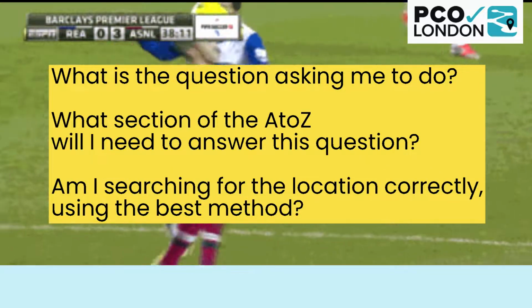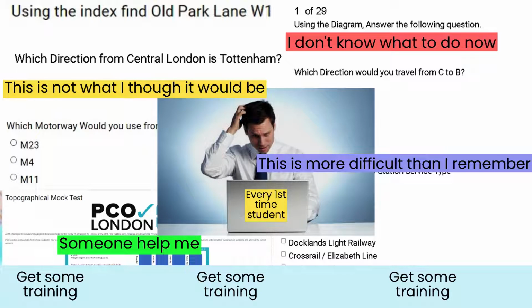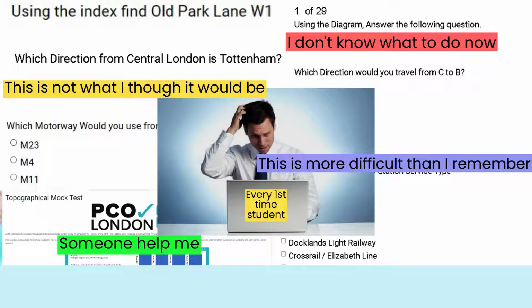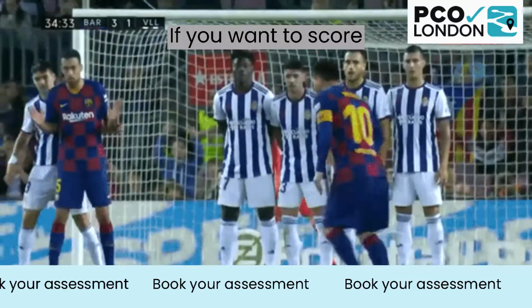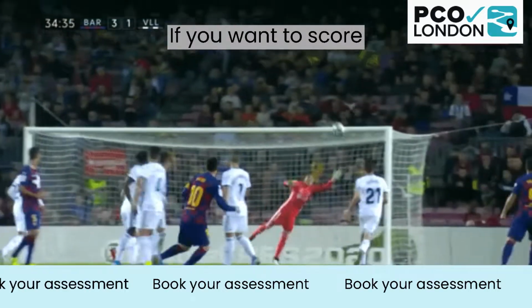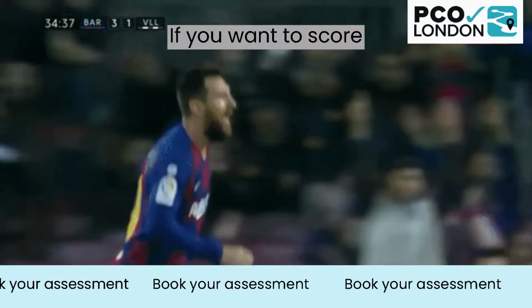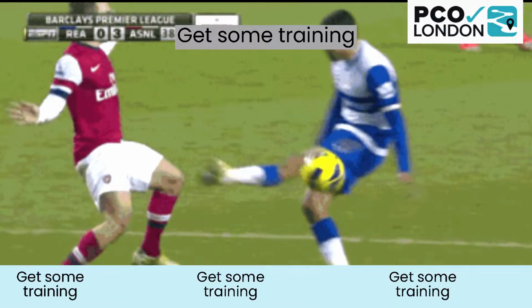Understanding the question is where many students slip up. This is because the assessment questions are designed to test you on different topics. For each question type there is a very specific answer and you must use the A to Z accurately to pass the assessment. Without any approved training, many students have a hard time passing the assessment.